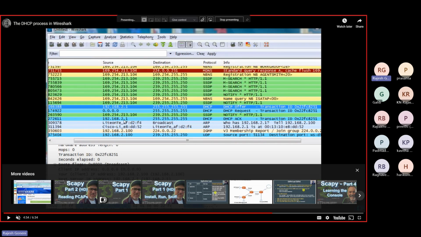Then it changed to 2.1. Yes or no? So this is the way each and every concept we can easily analyze with this kind of tools. You have to spend more time, do some research and gain more knowledge.